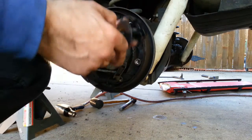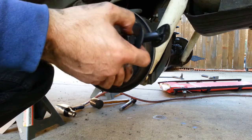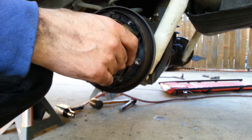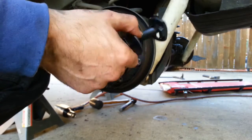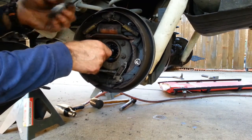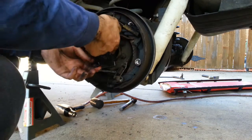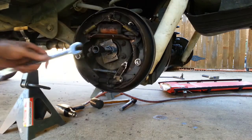Okay, so I'm going to use this Harbor Freight bearing puller to get the bearing out, but the problem is that this washer is too small. So like everything at Harbor Freight, it's very cheap and it almost works. So I've made this little thing. So I'm going to do this. And I'm going to put this in. Yeah, I guess it's very important to grease everything. Let's see if this actually works.